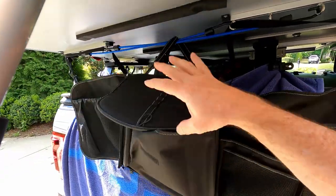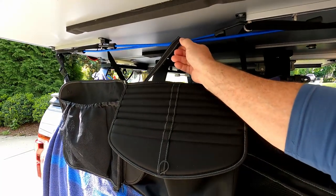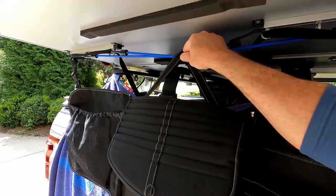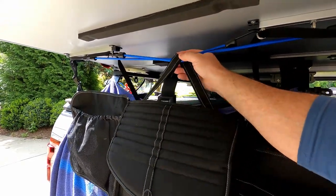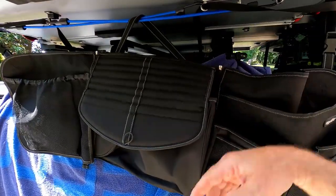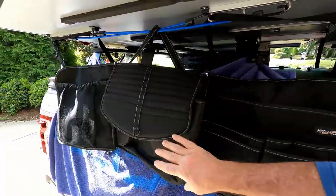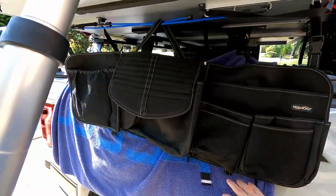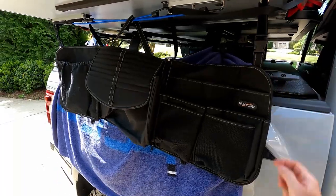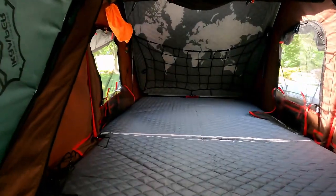It sets up pretty well — there's a shoe bag compartment and a net section. I didn't have a support in the middle; you could super glue a hook there to mount it better, and I may do that in the future. I put a towel in the back clipped on just to keep from scratching the truck. If it gets windy it'll be hitting up against it, so I'll come up with a better method of protection, but for now it's just a towel clipped on there.